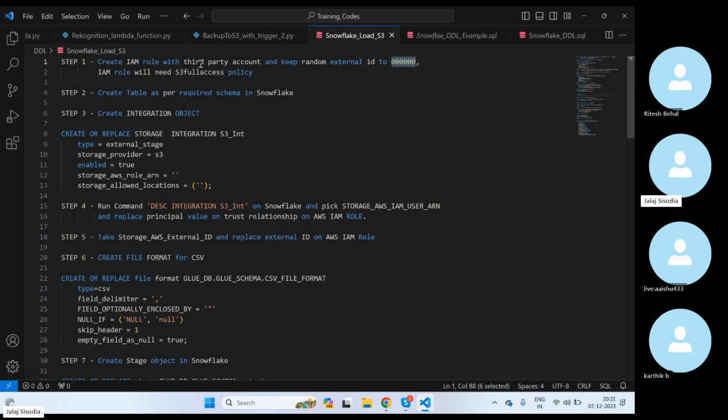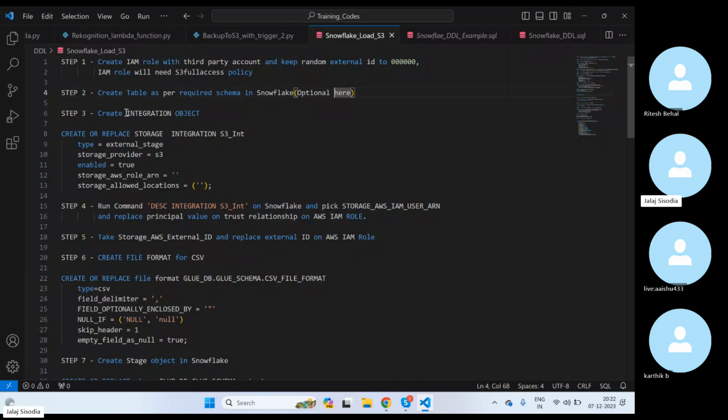Once that is created, create a table in Snowflake. This is kind of an optional step. You might already have the table, or you can create it at a later stage, once your integration object is ready, or in this flow. It is your convenience.